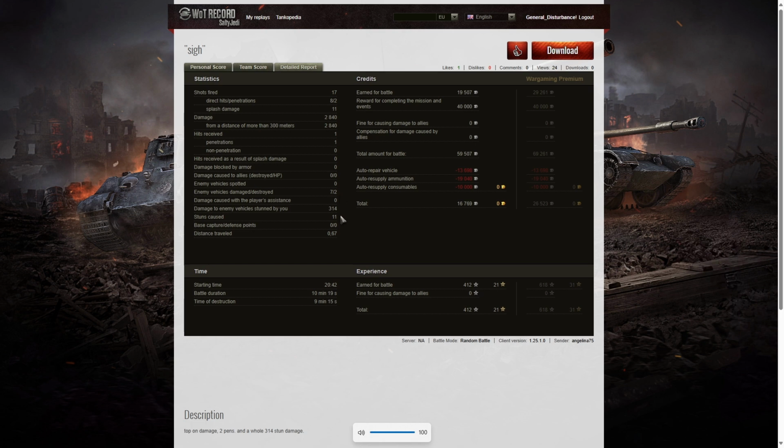314 hit points of stun assist off 11 stuns. Now, Angelina did make a profit off a free-to-play account. She got 16,769 credits, and she got a 40,000 mission completion reward out of that one as well, and 412 base XP out of it.